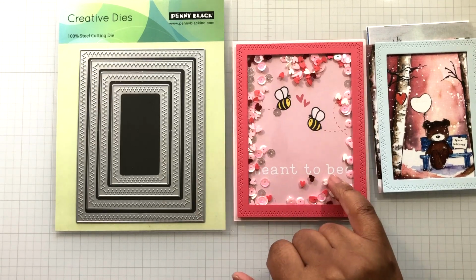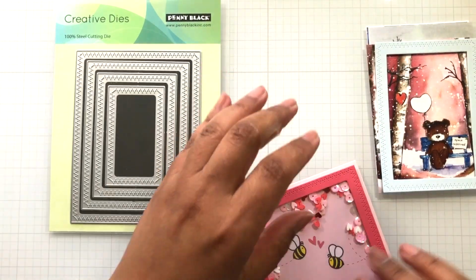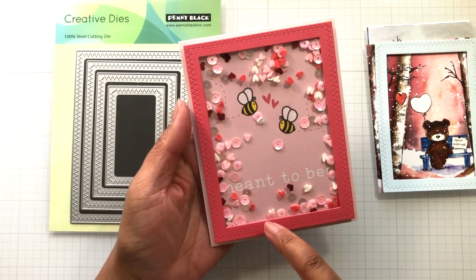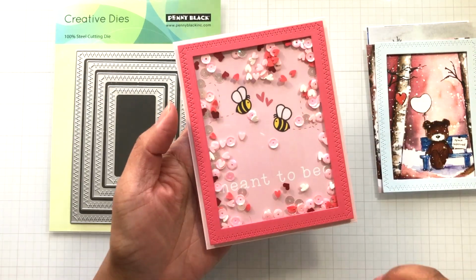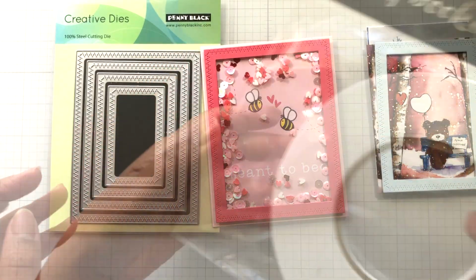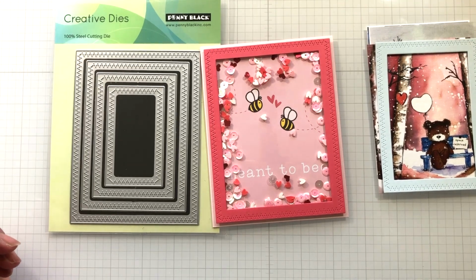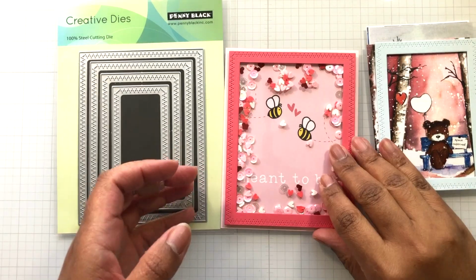Here was meant to be, and I had the bees, and then I put in some stuff here like Valentine's, put it on a 110-pound pink card base, and this time I did extend the full A2 size because this is a 1/4 inch shorter. So this would now be 4 inches wide, 5 1/4 inch tall. And I did pop it up as a shaker using my scrapbook.com 1/4 inch foam roll tape, okay? And the foam roll tape does fit this width. Even though you're layering it up, you eyeball it and then just run it through.